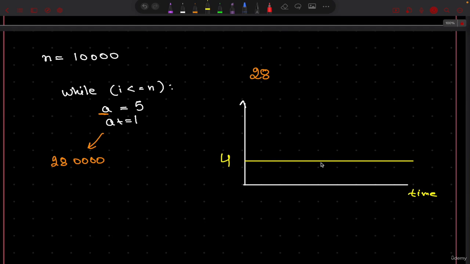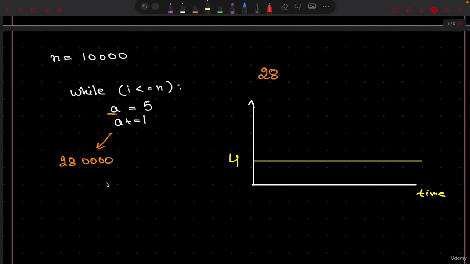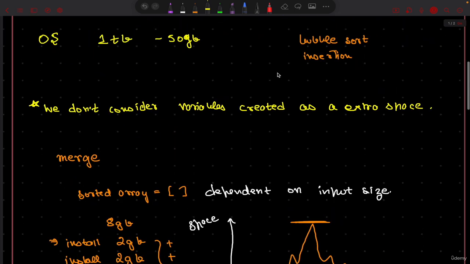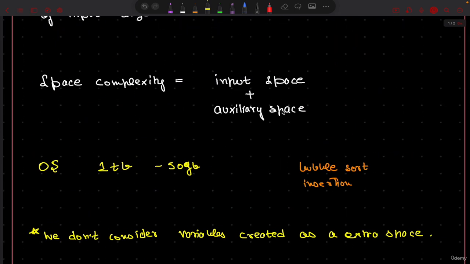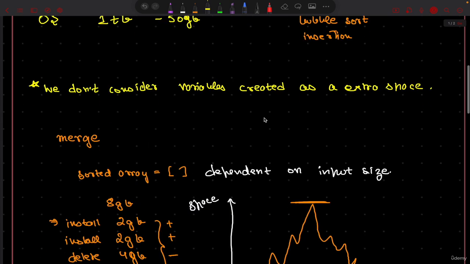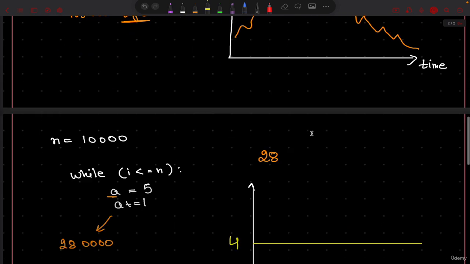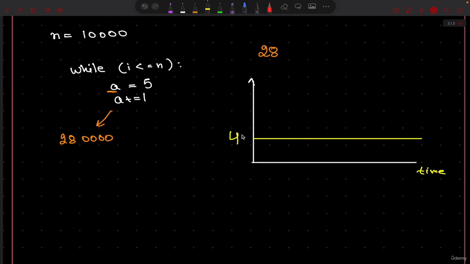Now, this is how you have to calculate the space complexity, and on that matter, I am pretty sure that for the iterative algorithms which we have done, you understand that they have a O(1) space complexity if you are not making any new list or array or any other data structure based on the input. Okay, so that's the overall idea behind the space complexity. Please make sure that you understand and always remember that these two are the major things which are considered: input space and auxiliary space. And also remember the intuitive example which I've given you, how just the peak is considered. I am majorly worried about the auxiliary space because input is not in my hand. But yes, that is something which I'm going to give to the final output.